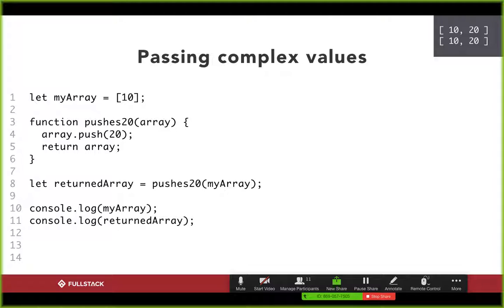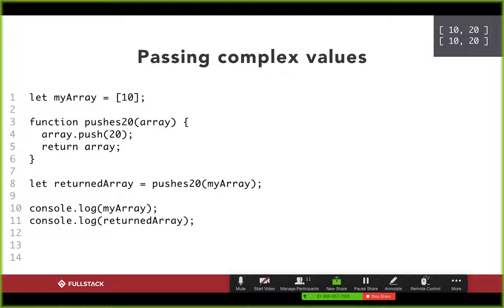I'm actually going to pass your version of my array into the function, right? So on line 3 and line 4, when we pass in my array and start changing it, that is the same version of the array that we created on line 1. And so whatever we do to that array inside the pushes20 function will also affect any other variable that's currently accessing that array, which includes the myArray variable on line 1.